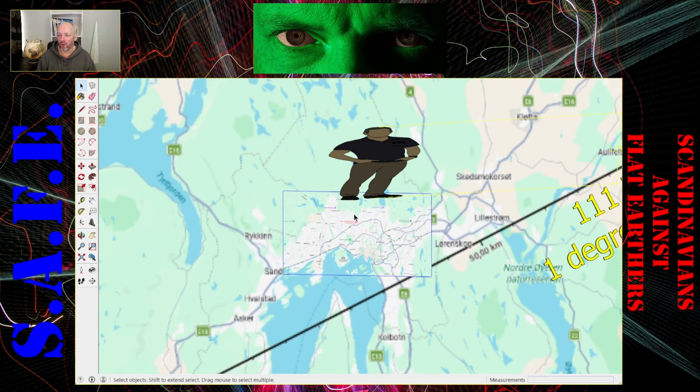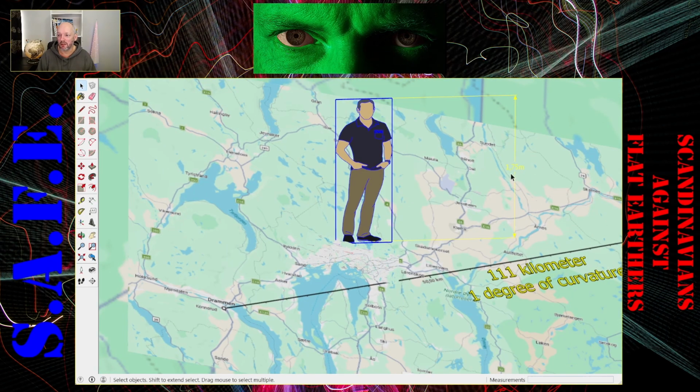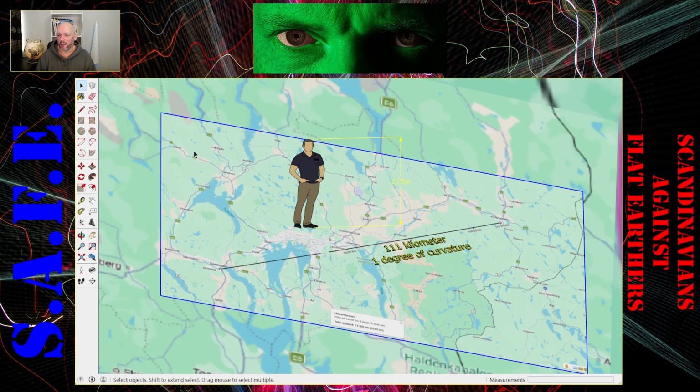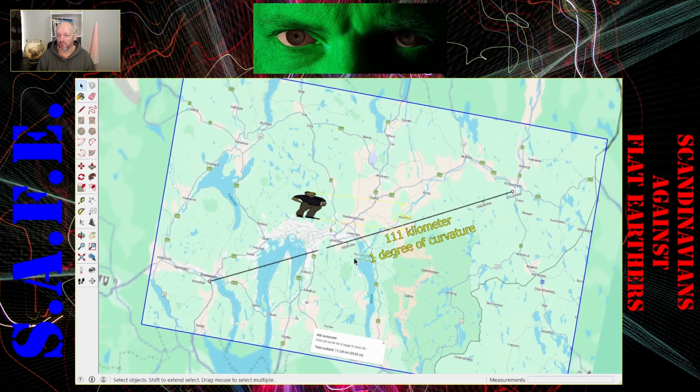If we zoom out a bit more, here is a SketchUp guy. He is 1.75 meters. I guess that's like 5 foot 9, 12 stones or something. But let's zoom a bit more here. Now we have this size map.